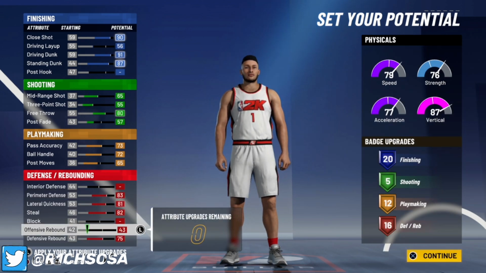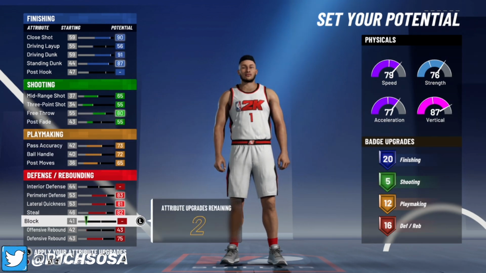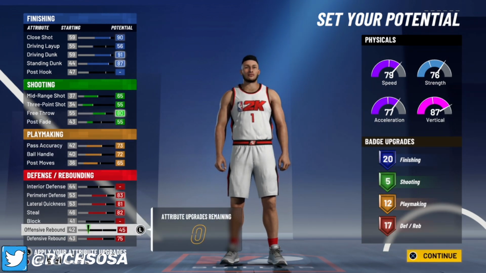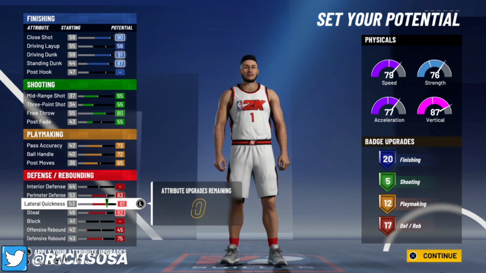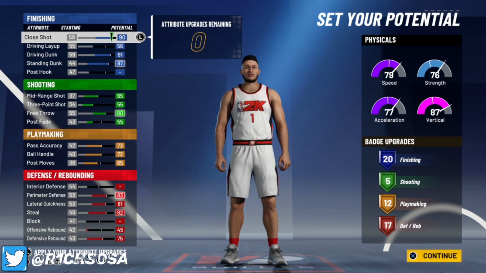Now, when it comes to the defense, y'all, we're going to max out our perimeter defense as well as our lateral quickness. We're also going to put our steal up all the way as well as our defensive rebound. And we're left with one leftover badge, y'all. Now, what I went ahead and did here, I took away 2 off of my post fade. And look at what happened, y'all.